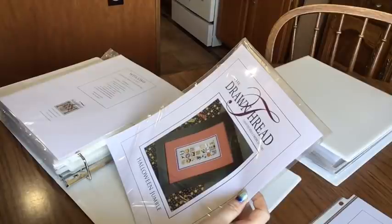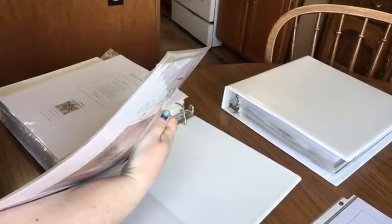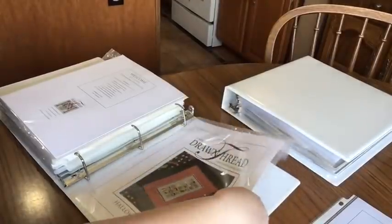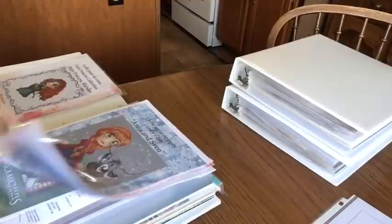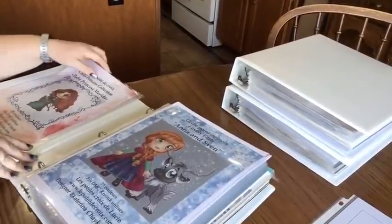Oh, has the silk thread pack. Nah, we'll go with that one. All right. Done with the second binder. I think I'm missing another binder. Nope, I'm not. Okay, that was D, so now we're on E.